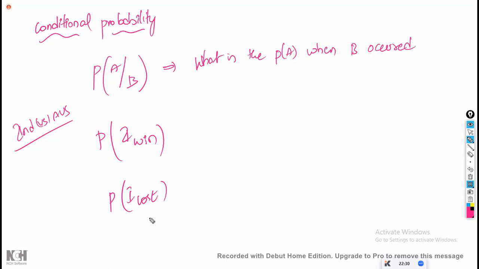How are we going to calculate the probability? We look at how many matches they have played earlier. For example, India versus Australia, assume they have played 100 matches. India has won 51 matches and Australia has won 49 matches. The probability of India winning is 51 by 100, and the probability of Australia winning is 49 by 100. That everyone knows. This is a simple calculation of probability. Now the question is not that one. The question is, what is the probability of India winning when India won the toss?